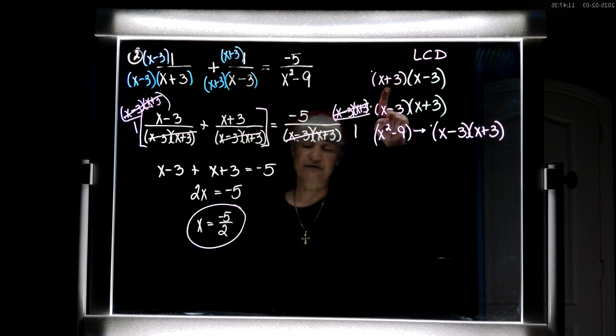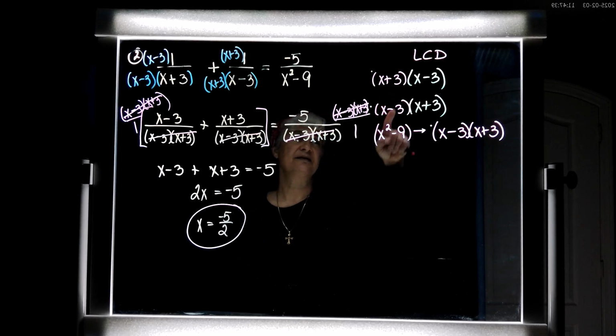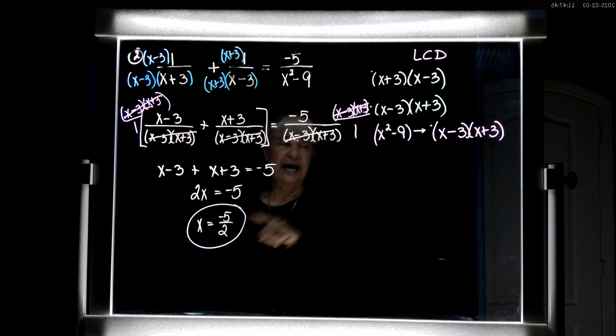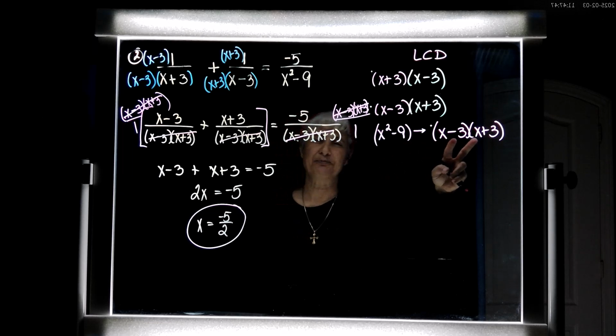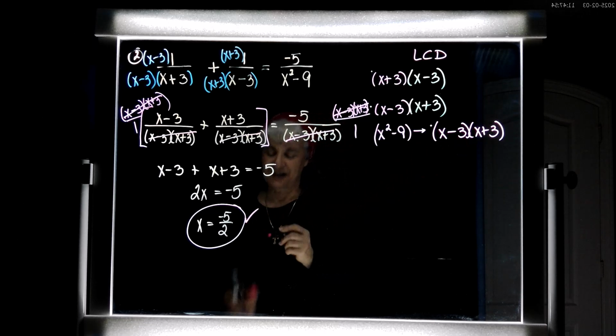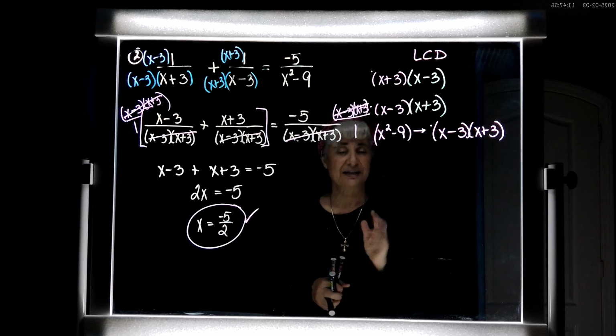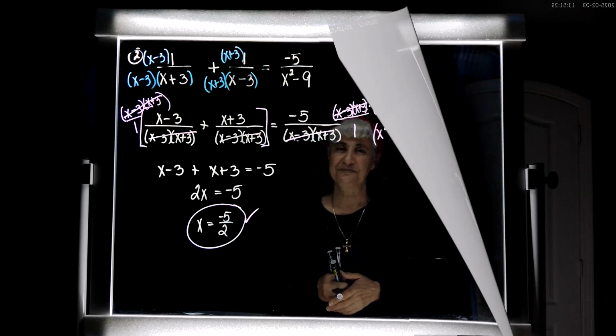So x plus 3 was the first denominator. Yeah, that's not going to equal 0 when we plug it in. x minus 3 was the second. Yeah, that's not going to make it equal 0. And the third denominator, if I plug it in here, it makes it a little easier to see. Yeah, that's not going to work either, right? So this answer is good to go. Cool? Okay, stay tuned. Example number 3 coming your way.